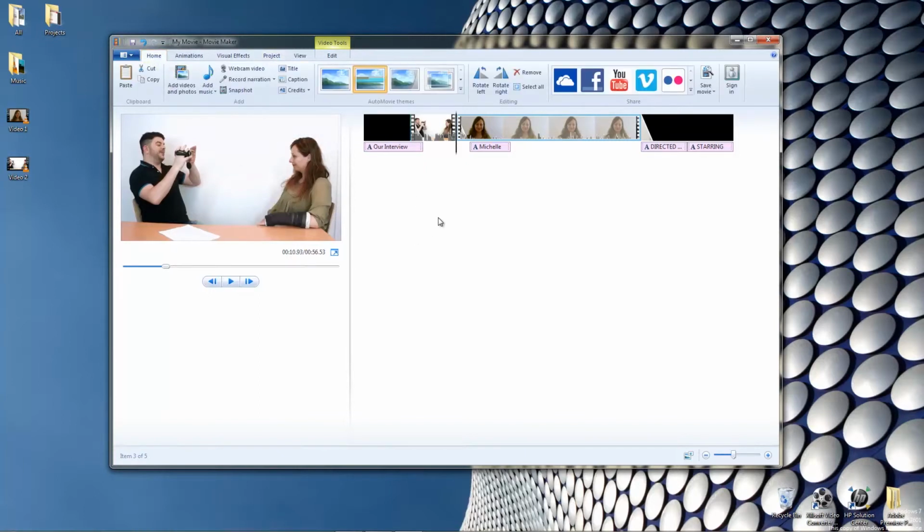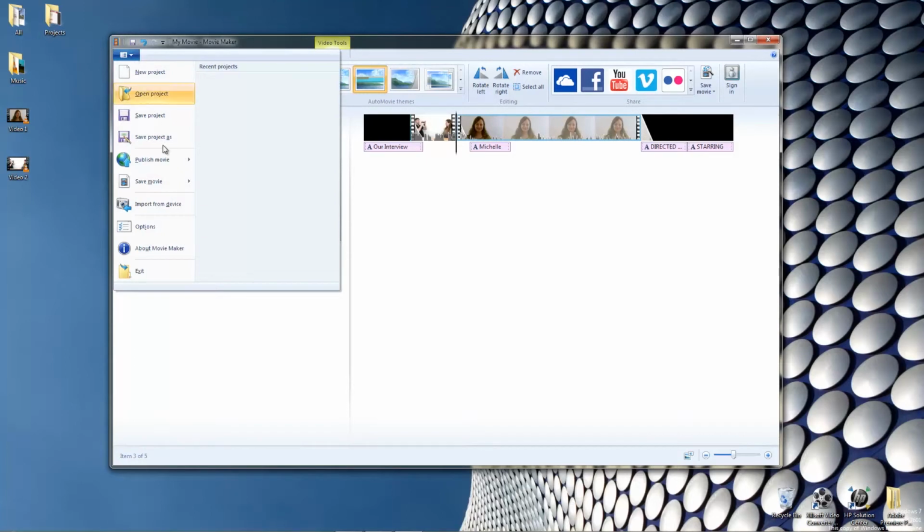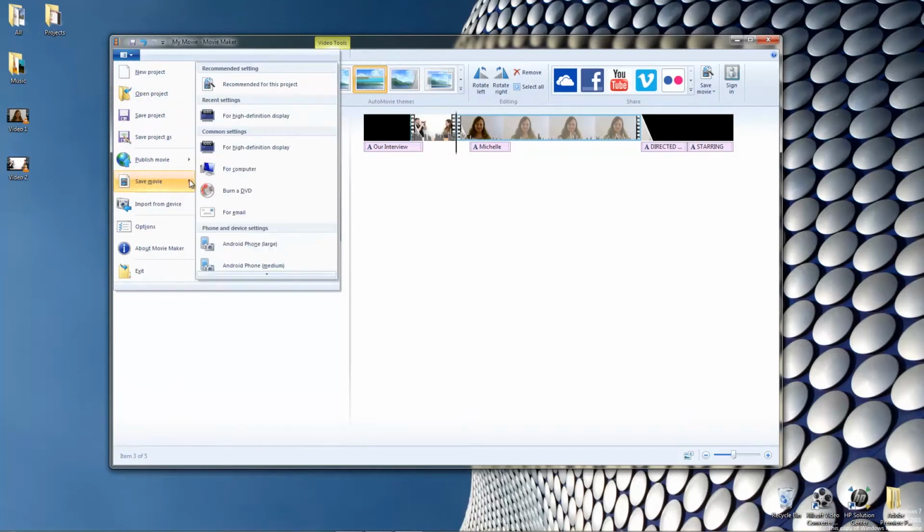So when you are finished with your video, you would need to save your video or export your video and have it separately. In order to do that, we go up here, right click on it, and we go to save movie, and we go to for high definition display. For high definition display is what you need to do.